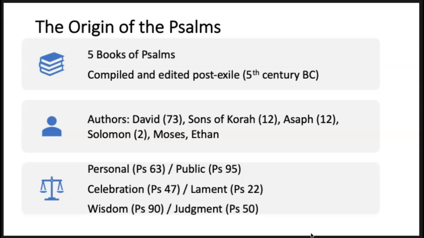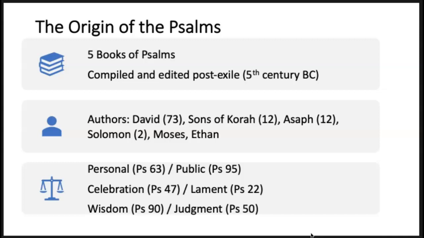Psalm 63 says, "O God, you are my God, and earnestly I seek you in a dry and weary land where there's no water." Psalm 95 begins in a celebratory mood by saying, "Come, let us sing for joy, let us shout aloud to the rock of our salvation." Likewise, Psalm 47 begins by saying, "Clap your hands, all ye nations, shout to God with cries of joy." While Psalm 22 speaks of a different type of crying. The psalmist says, "My God, why have you forsaken me?"